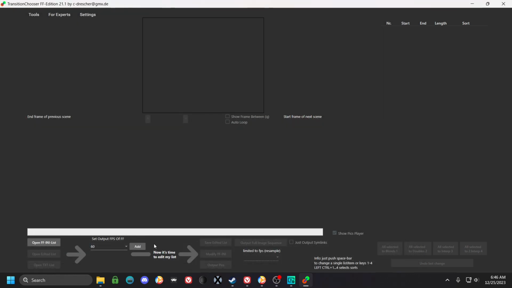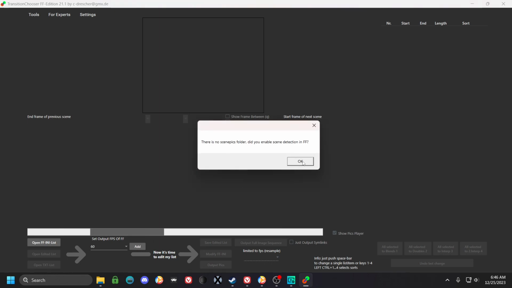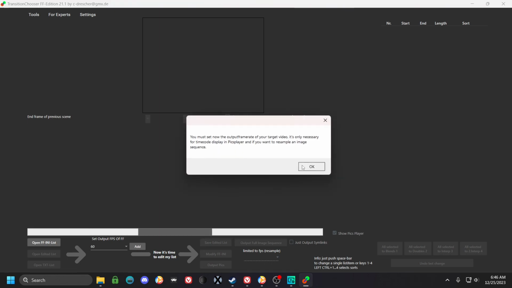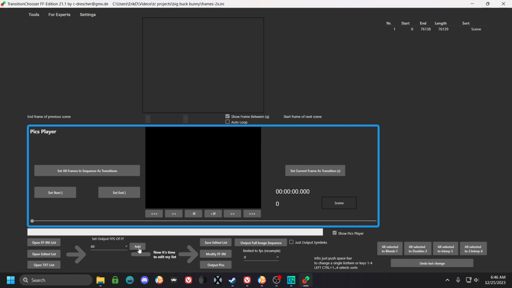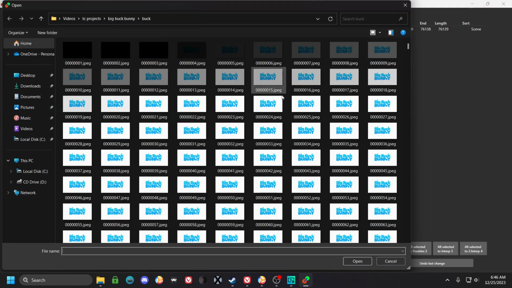Open it. Okay. Then set 60 and add. Right? Then what I do, set new transitions with file selection.